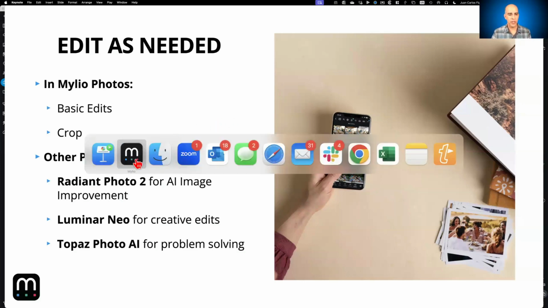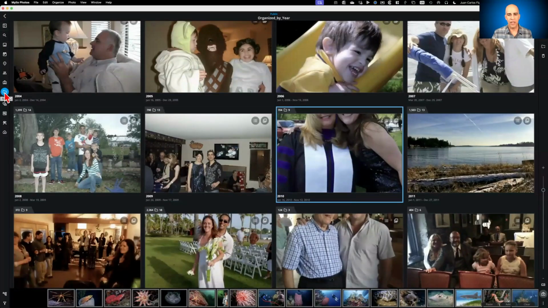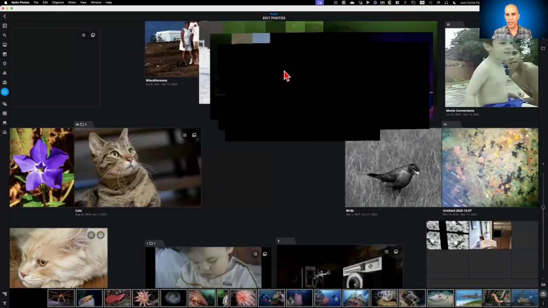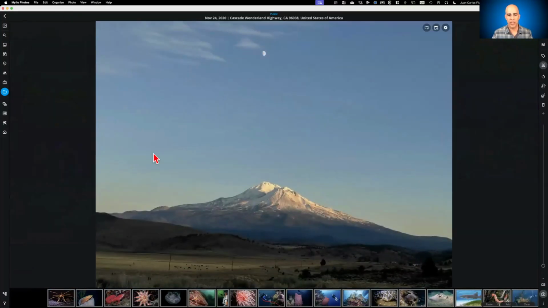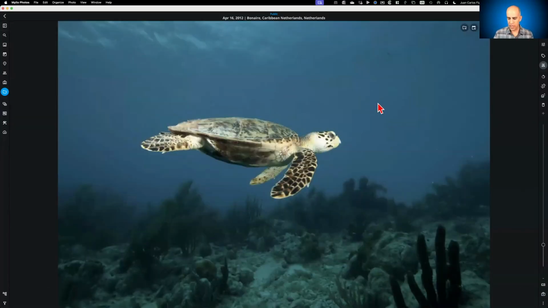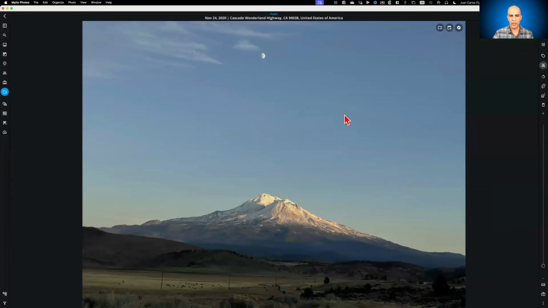I'm going to go here to my folder. I have a little special folder that I created just to show you photos that the editing functions of Mylio. I'm going to open this photo here. Photo taken with my phone on the way to California. That's Mount Shasta. I'm going to clear the clipboard because I no longer need it. That photo is fine in and of itself. I keep doing that. Sorry about that. But I think we can make it a little bit better.